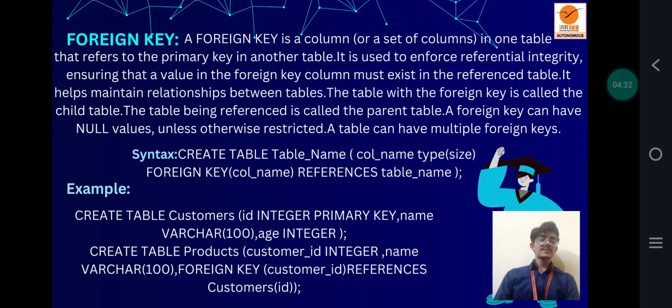Create table customers, id integer, and here integer is a primary key. Next, in the first table id is a primary key. In the second table, create products, customer id integer, name varchar. Here I use foreign key in the second table.